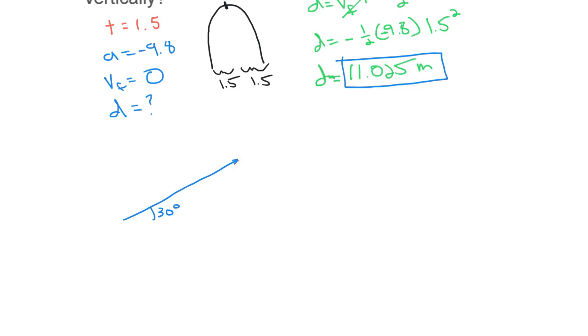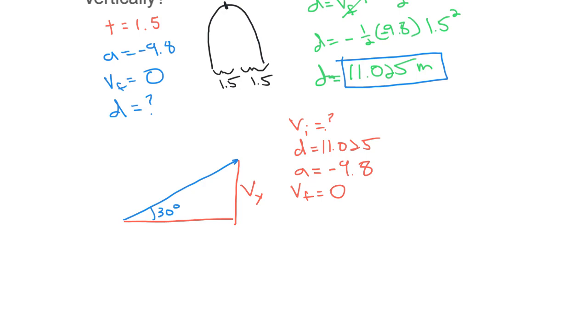So the first thing I'll solve for is the vertical component of this vector. We need to make sure we pick a v sub y fast enough that it will reach 11.025 meters. So I don't know the correct initial velocity, that'll be my question mark. But I do know the distance I want to go is 11.025 meters. The acceleration working against this velocity is negative 9.8 meters per second squared. And right when it hits the peak, my final velocity will go to 0. So that I'll just barely reach that 11.025 before I have to turn around and start falling back down.